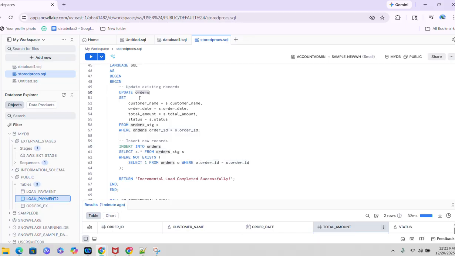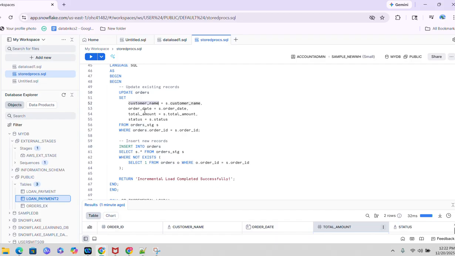So we are updating orders, set customer name. We are matching against order ID. We are updating orders and matching against the order ID and we are updating.